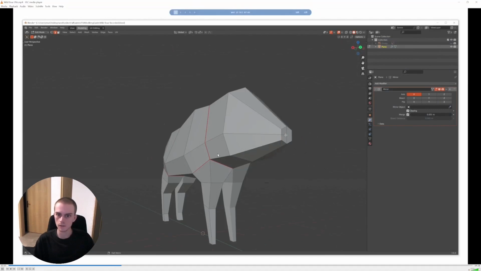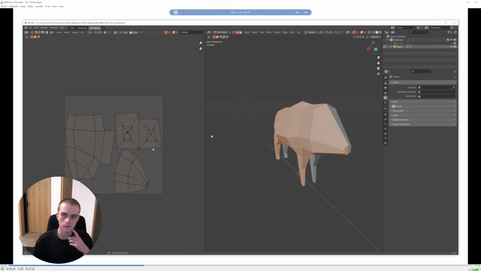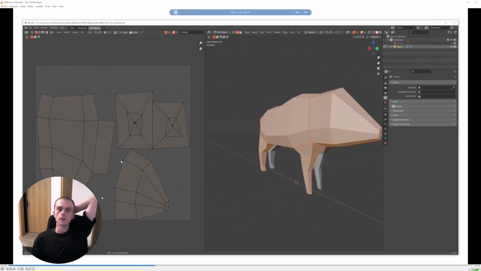As you can see, I'm kind of making my seams in a way that it's on a less popular area, if that makes sense. So you'll be more likely to look at the top of the boar's head than at the bottom. So I add a little seam here at the bottom, or at least that was what I was going to do. It didn't seem necessary when I was modeling it. So I didn't end up doing it, which I don't think it was, looking at the UVs now. But yeah, so this looks pretty good.